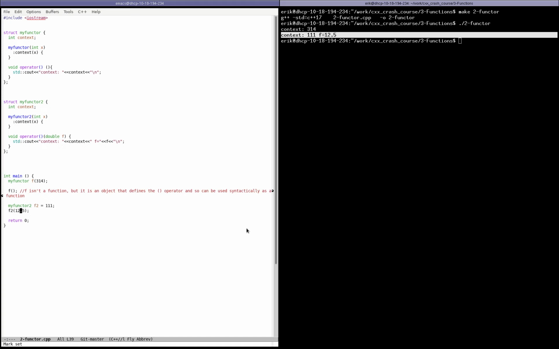And the reason why people use functors rather than function pointers is because functors enable you to have context that gets passed to it. And functors are very heavily used in C++. All defined algorithms on collections, for instance, like for each, or find all the entries that have this particular predicate, would take a functor as a parameter to define which objects we are going to return from the collection, or in which order we're going to sort things.